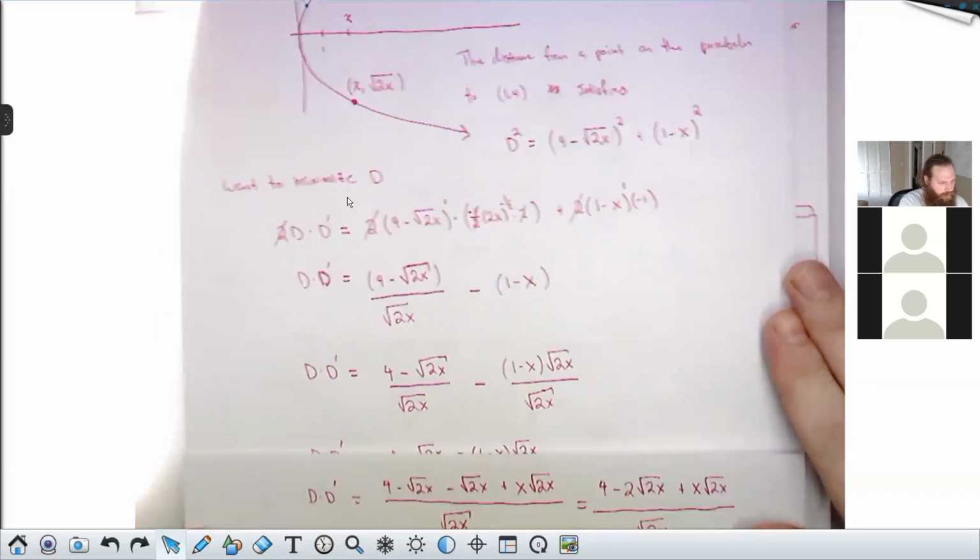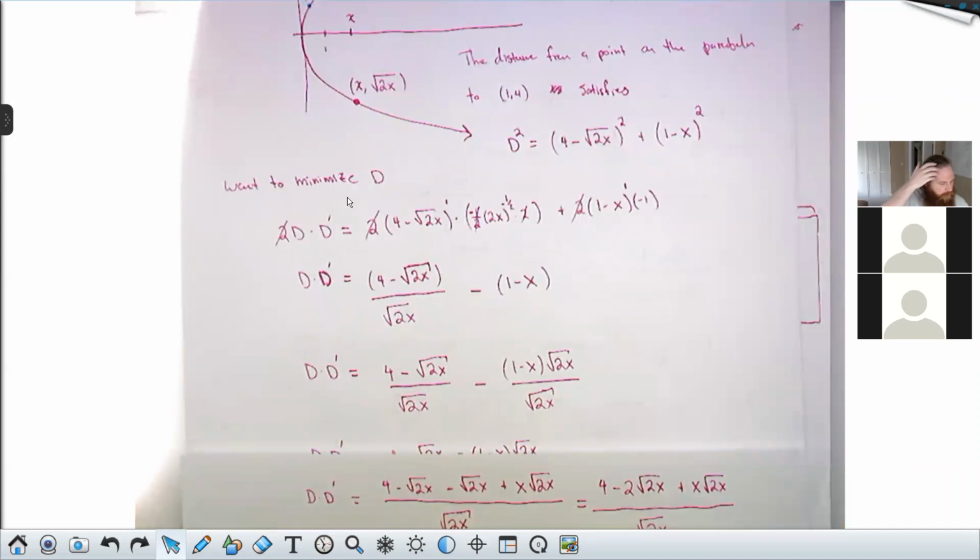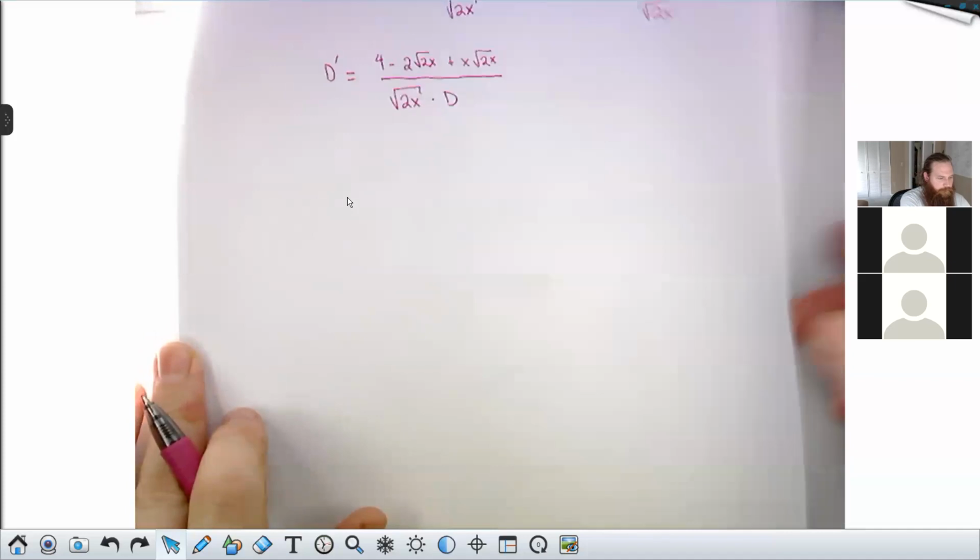So I'm going to come back here and make sure I didn't goof anything, but I think this is correct, and we just need to solve when this top is 0. Unfortunately, that's not an easy thing to do. So we differentiate this, we get that, times the derivative of that, which is definitely 1/2 this to the negative 1/2 times 2 by the chain rule. And I was thinking these things would cancel, but they are not. Yeah, no, okay. So we got to figure out where this thing is 0.